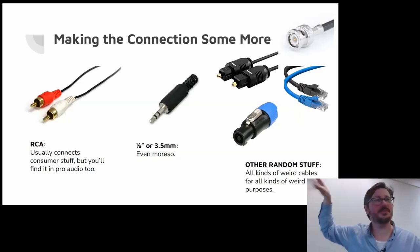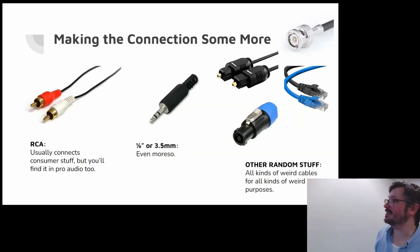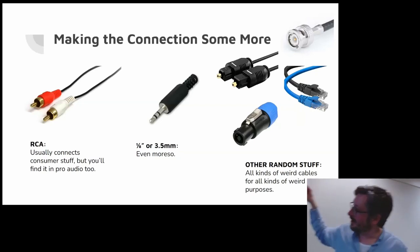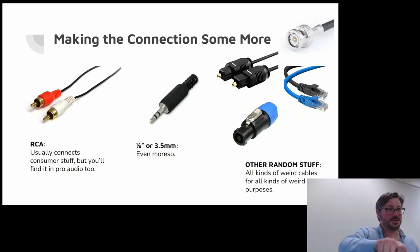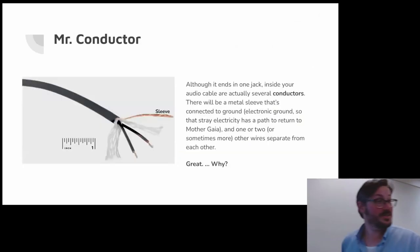You can convert audio into data and send it over Ethernet. There are locking BNC connectors, optical. That one on the bottom is Speakon. It's a special put-in-and-twist locking cable for speakers. Oh, there's so many cables. But you will most likely be using XLR and the quarter inch ones.